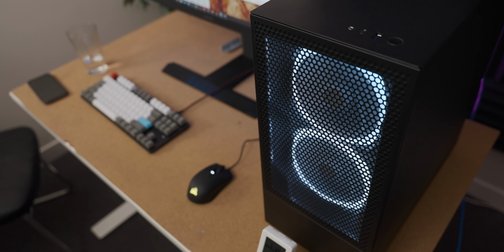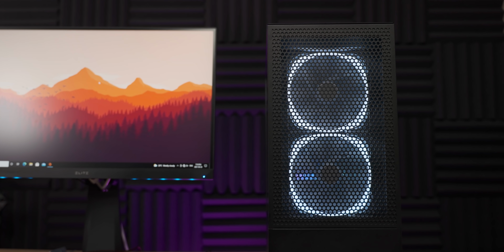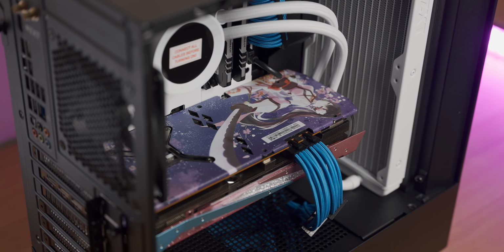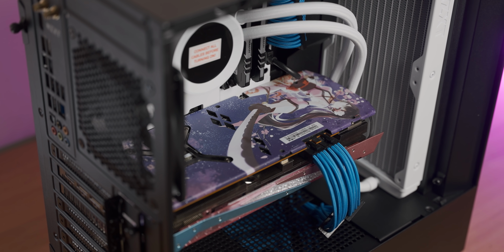On that note, let's see how much of a temperature difference that mesh on the front makes with the H510. Now for these tests, I used an 11900K, which was drawing about 150 watts through the tests. And then I'm also using the RX 5700 XT waifu card, which you've been seeing.